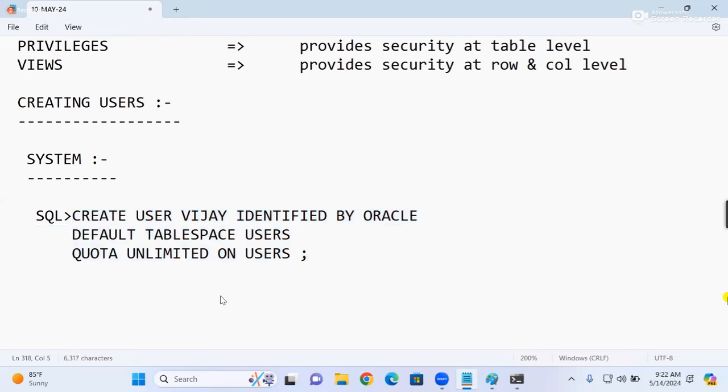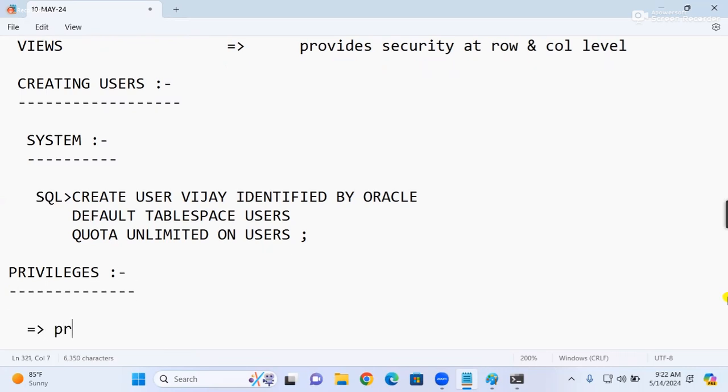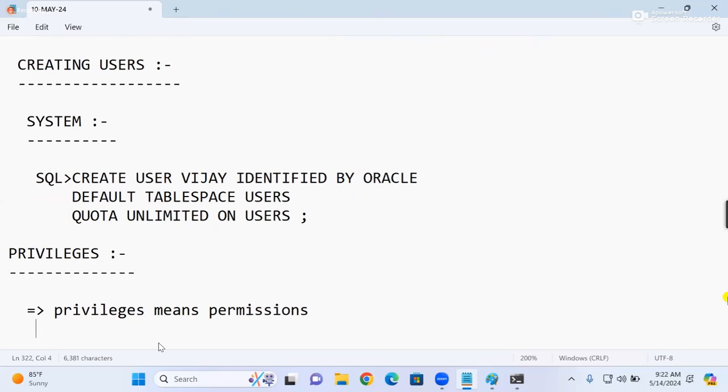The user is created, but at present this user does not have any permissions. Those permissions are called privileges.